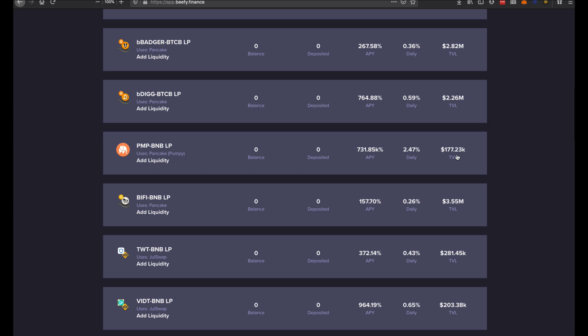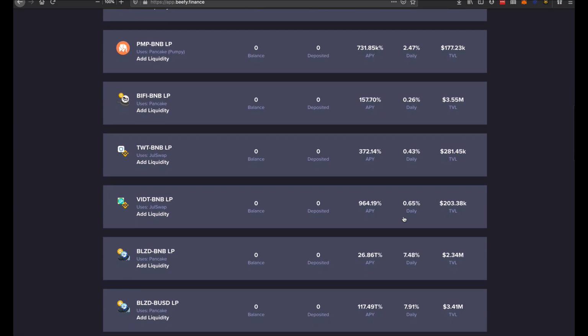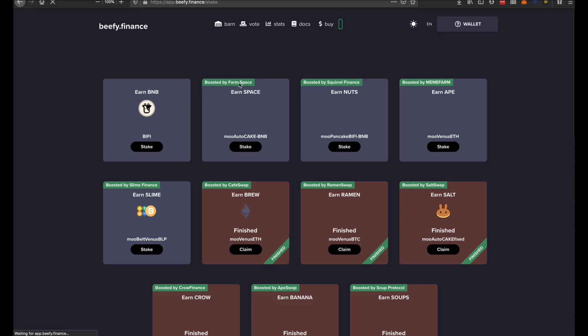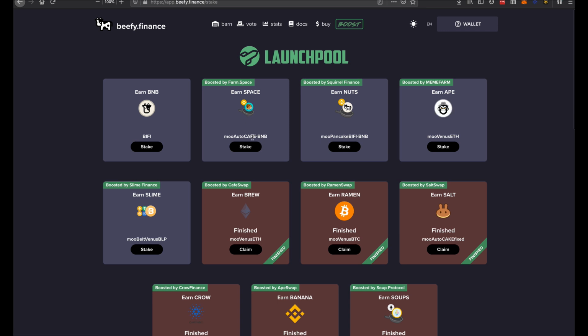That locked up value is 177k. And there's a few interesting things like the boost side of this. So once you post liquidity there, you get a Moo token, and you can come and stake that Moo token there.